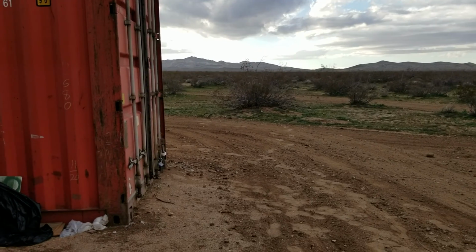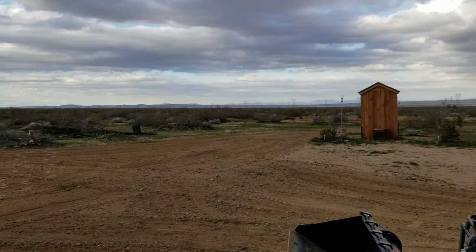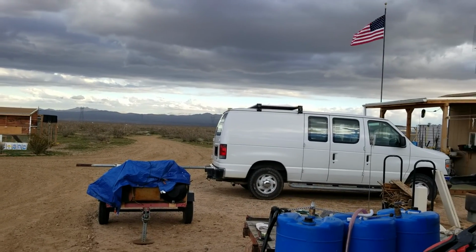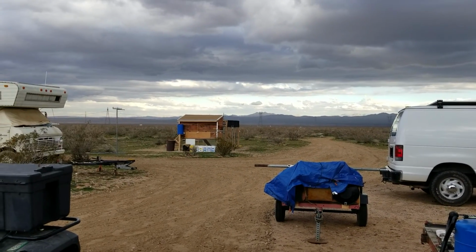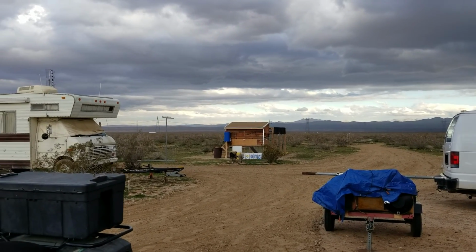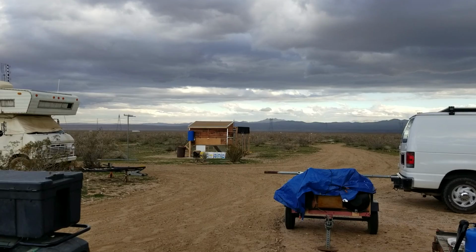I'm going to go get inside and make some hot tea and warm up a little bit. The wind's been blowing all day, and the temperatures are dropping fast. They said tomorrow is going to be a cold day, so we'll see. And they said that there's also supposed to be some rain.